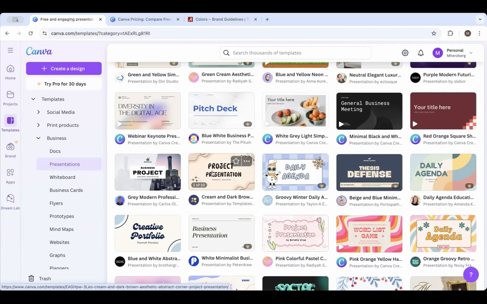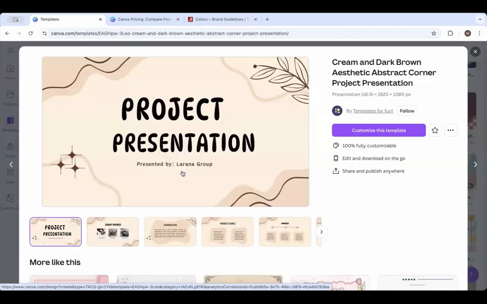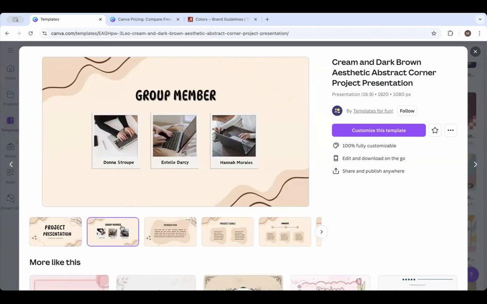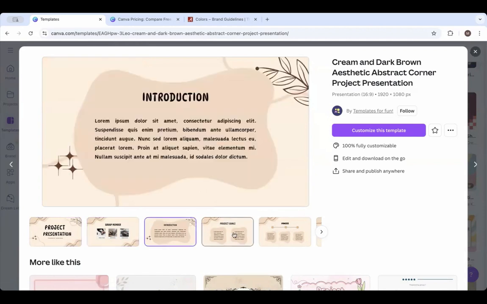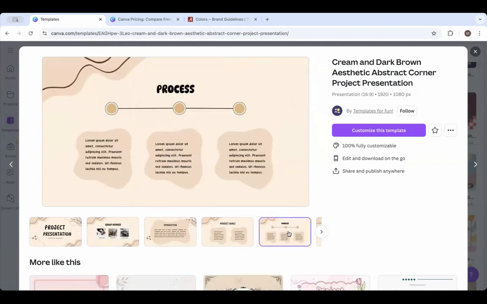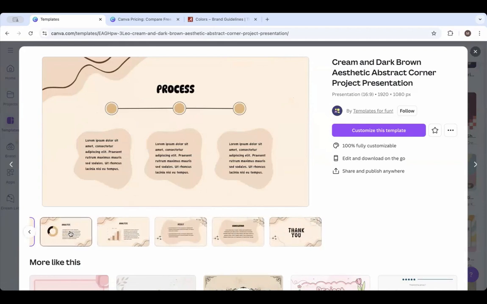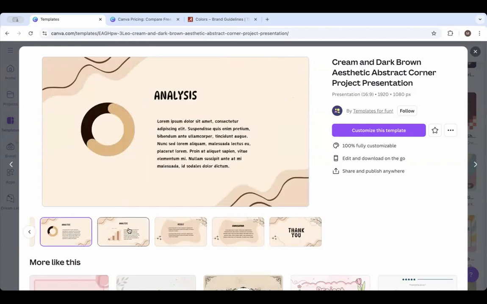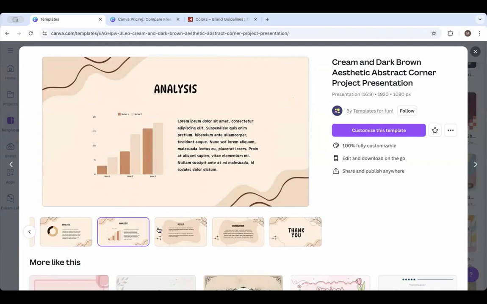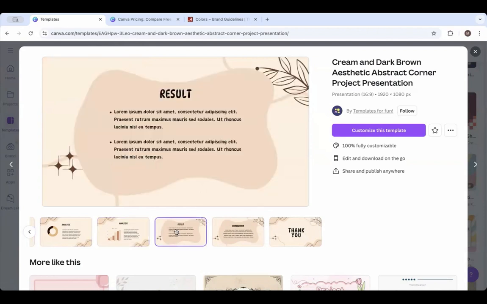So I'm going to click on this one here just to get started. When I click on a template, it's going to give me the preview. Here's where I can take a look at what each slide layout looks like within this particular template. And so when I say that, all I'm looking at here is I'm trying to visualize my content with these layouts. The layouts, I can change the order of everything.